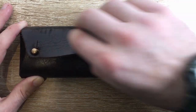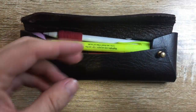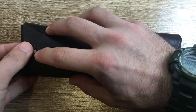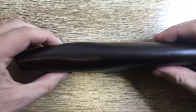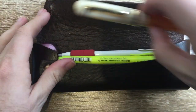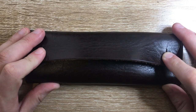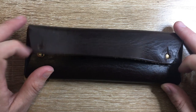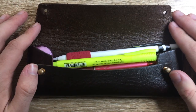I'm not saying I wouldn't put fountain pens in here. You can actually fit a lot more than I have — here I have the Laban Sun, and if I put that in there, you can see it still gets done up and is nice and sturdy. The items are going to be protected by that beautiful leather. This is the dark brown color. It comes in a range of other colors — lighter browns, some greens and blues — and they're all vegetable tanned. So, one piece of good, strong, sturdy, well-crafted leather in a really handy size.